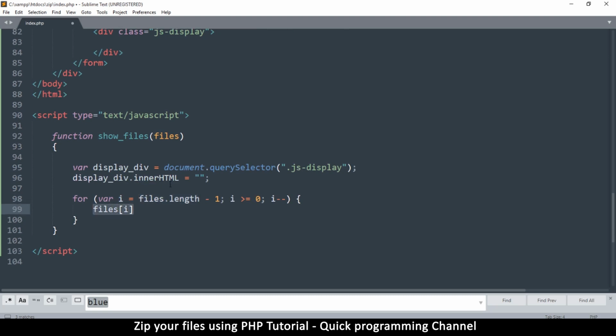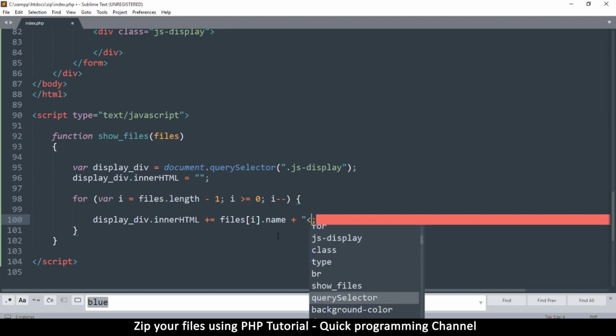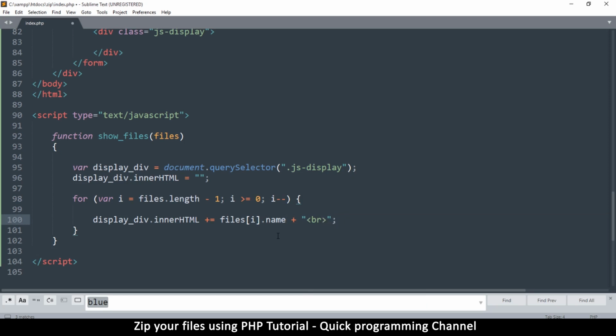So what I will say is display.innerHTML should be equal to, so I'll put this here. Now this is the actual file, but I don't want the actual file content. I want just the name. So I'll just say .name like this. But I want to add to what's already in here, so I'll put the plus sign. So display innerHTML, whatever is there, which is an empty string, adds to it. And then the next time over, it's going to add and so on. But I need to also add a break tag, so I'm going to add a plus at the end there to concatenate a break tag so that they are not all on the same line.